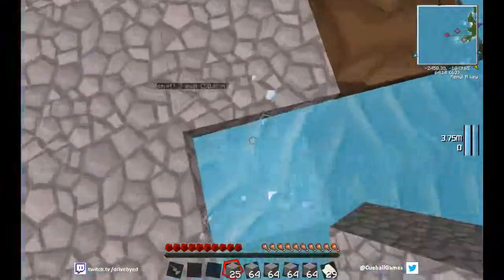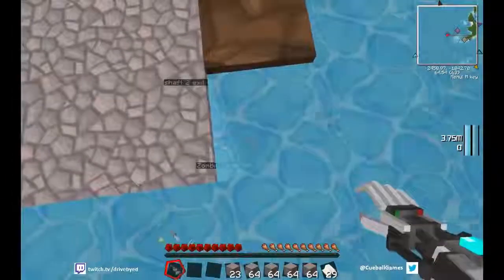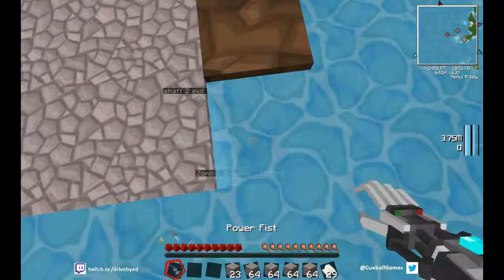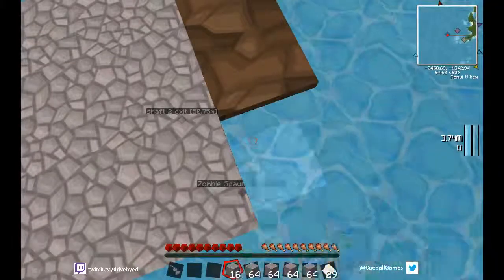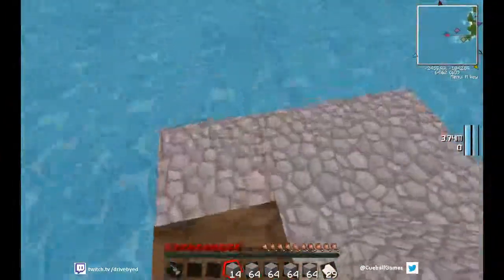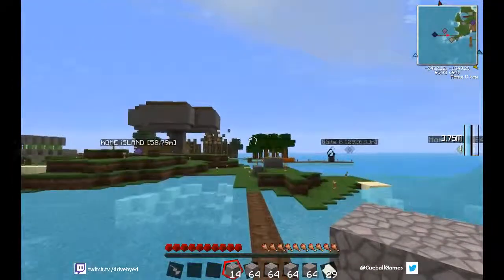So once I've done this bit, I'm going to just make sure that I actually have some torches. I'm just going to go light up the zombie spawner room, because I don't want things spawning on me while I'm in there. So I think that should allow me to go straight down to it, basically. Let's go this way.